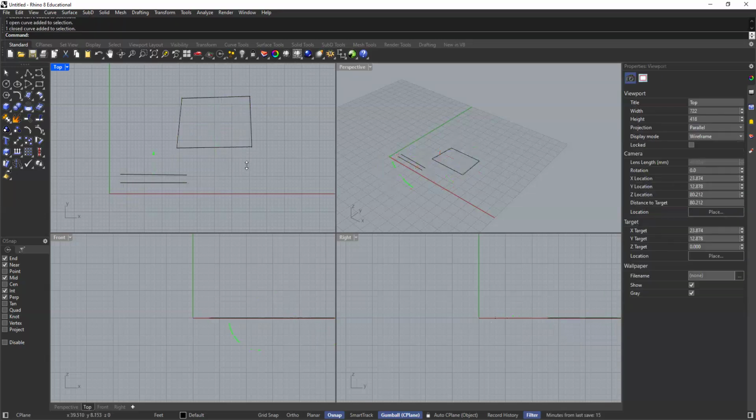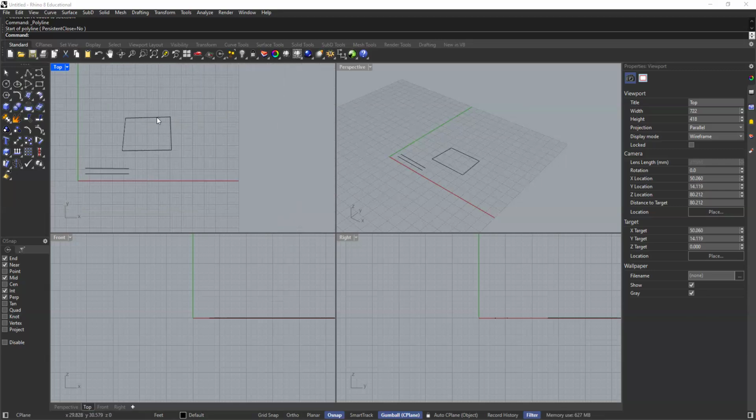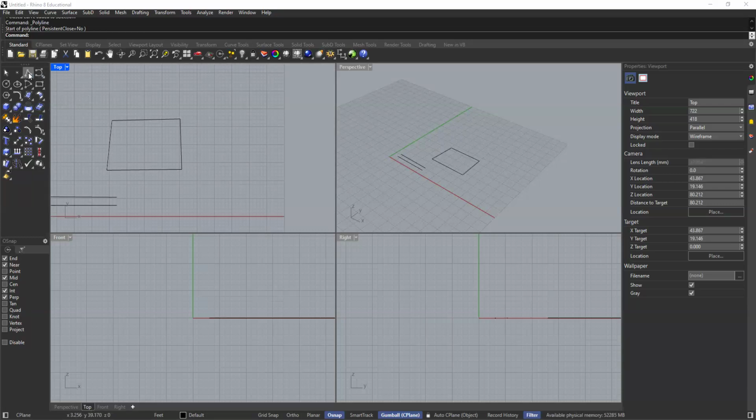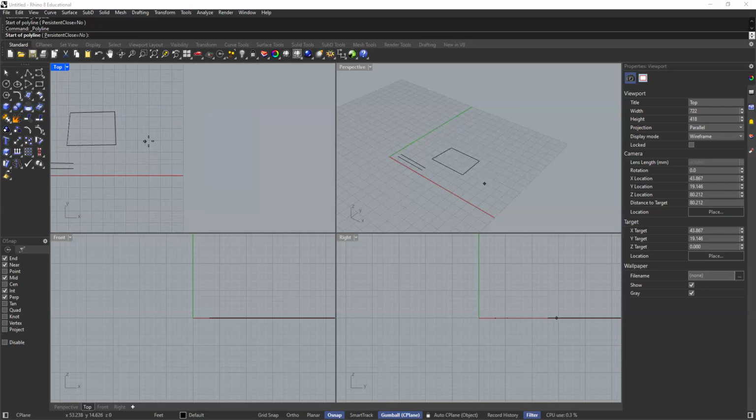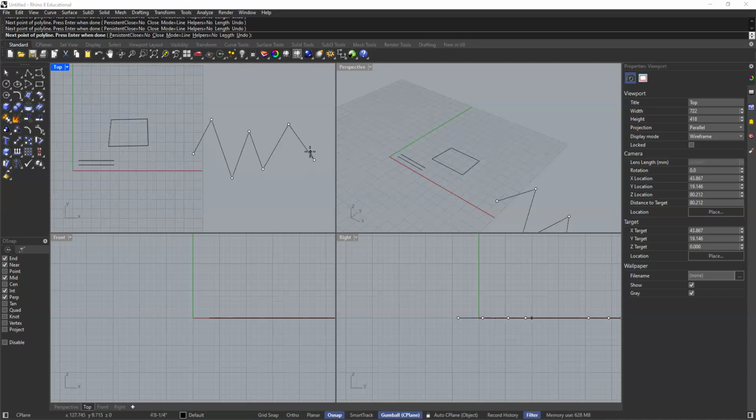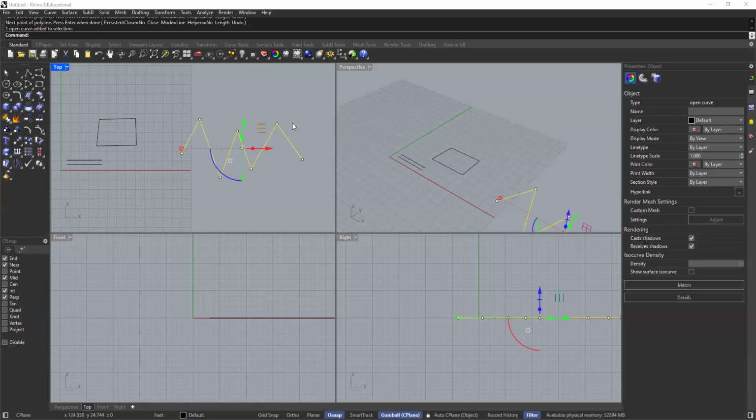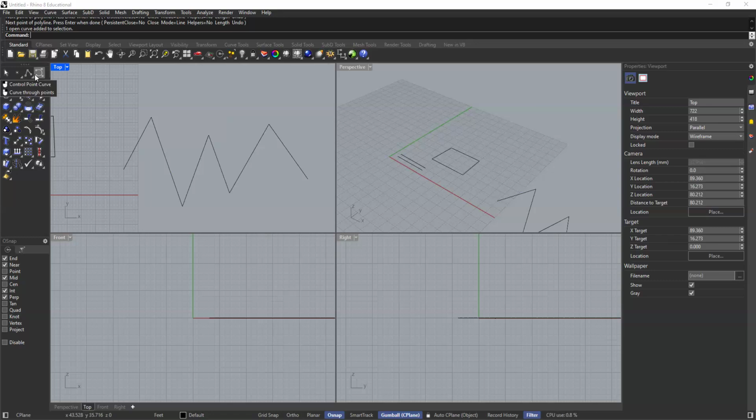So we almost always want to model using the polyline command, which is why it's on the left click as opposed to a right click. Okay. So polyline is essentially a line. Think of it as a smart line that can hold a lot more information that a line segment cannot. Okay. Before we move on to the next one, which is our curve tools, I'm going to just draw a little zigzag over here that I think is going to help us out in understanding our next command, which is the curves.